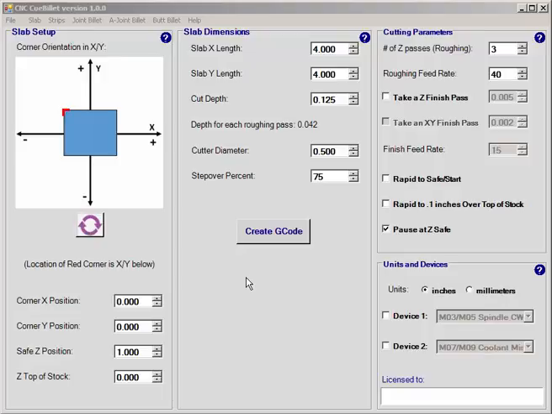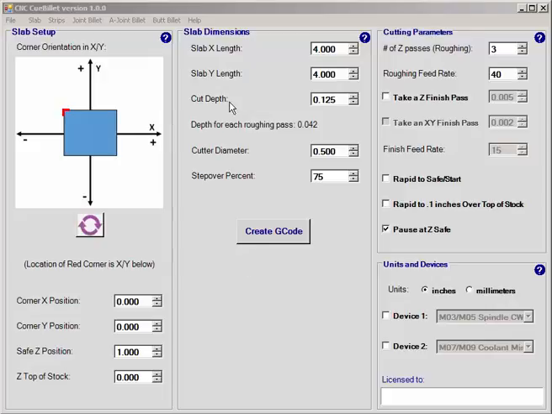This tutorial video covers an overview of CueBillet. CueBillet is a program written for cue makers that generates G-code programs used for the machining of slotted ring billets. Specifically, it includes three functions: surfacing inlay slabs to a particular thickness, milling slabs into uniform billet strips, and machining the slots in ring billets.